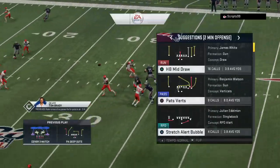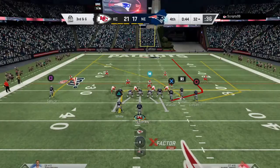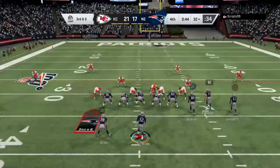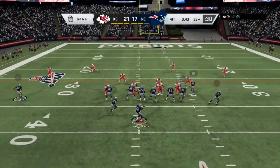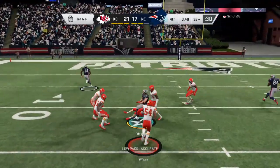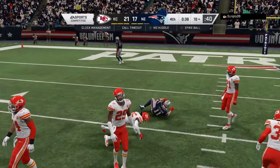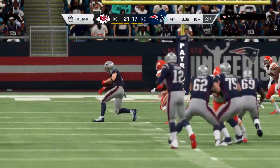Now we're in the situation where the quarterback's got to take full charge of his huddle. Got to totally command it, make sure all eyes are on him. All focus is locked in. Going to call multiple plays and go over different situations and scenarios to make sure everyone is on the same page. This is caught. It's Julian Edelman. And he's taken down, but not before reaching the 10-yard line.